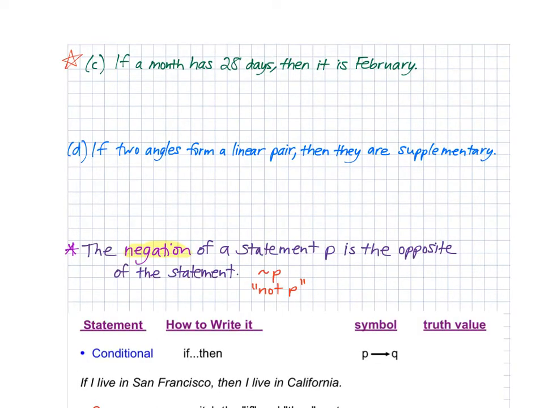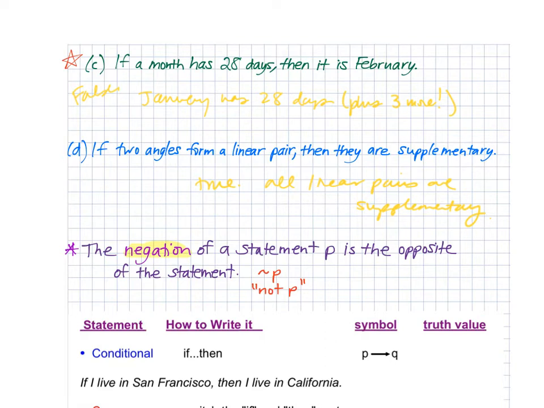Okay, so these are for you to try on your own. Press pause and then check back for your solution. Okay, so the first one was false. It's a little bit tricky. It does not say if a month has only 28 days. Otherwise, if it did say it has only 28 days, then it would have to be February. But this just says if a month has 28 days. Well, that's false, and my counterexample is January, right? January also has 28 days. It does have 3 more days, but it does at least have 28 days. So that one's false. And then, if 2 angles form a linear pair, then they are supplementary, which is true because all linear pairs are supplementary.